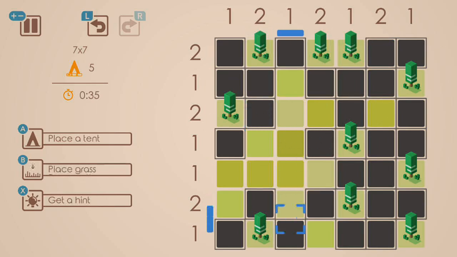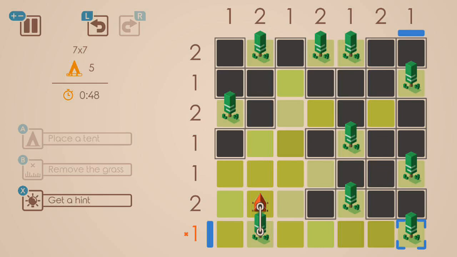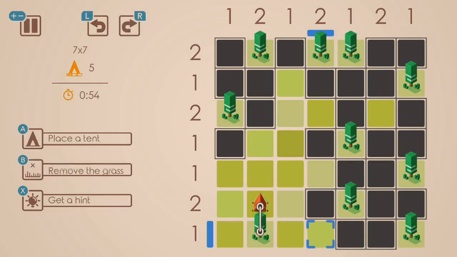We got the treeless areas, right? 2 in this column. Green the rest. Claim it. 1 in this column. 1 in this row. Excuse me, I screwed that one up. Oh, undo. Okay, we'll get to that later.